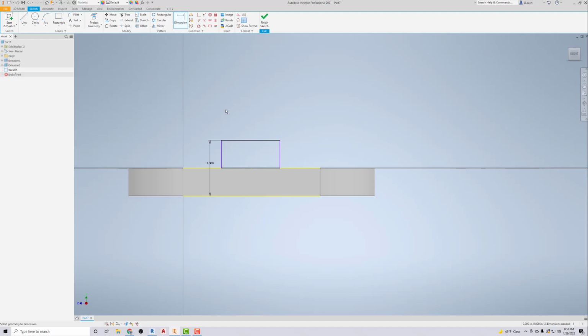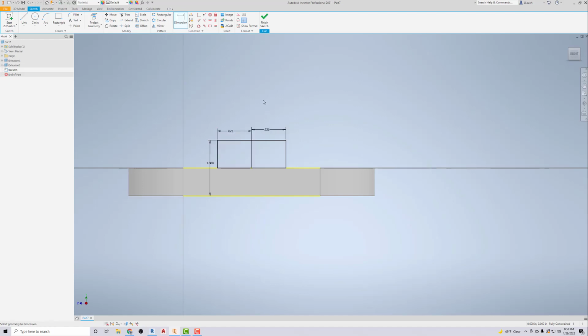And then it has a radius of 0.625. So for my dimension, if I click on the center dot here, this one, and then over here, so that has a radius of 0.625. Probably do the same thing for this. So from this dot over to this one is also 0.625.